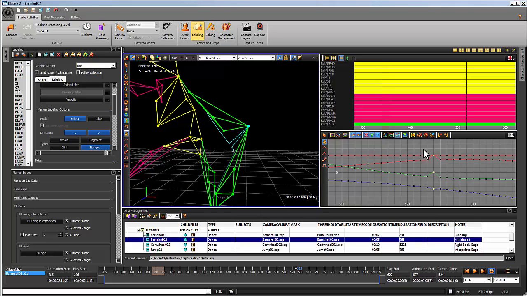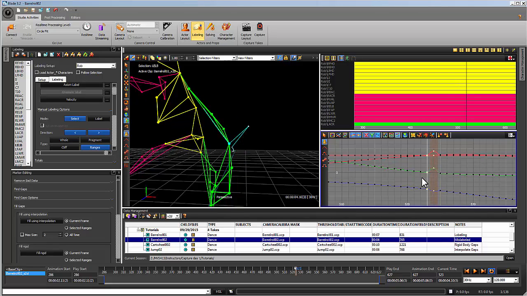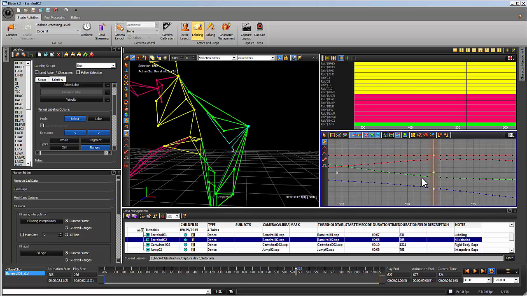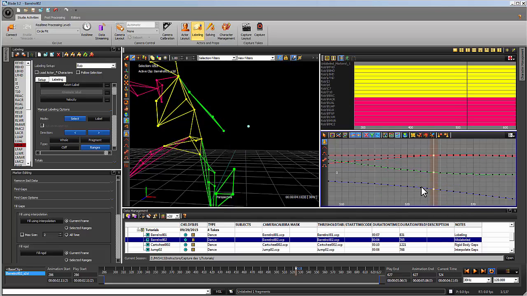So what we're going to do is unlabel that one frame. That way later on we can fill that gap. So we're going to select the range of time when that marker is false, and we're going to press Y, which is to unlabel.